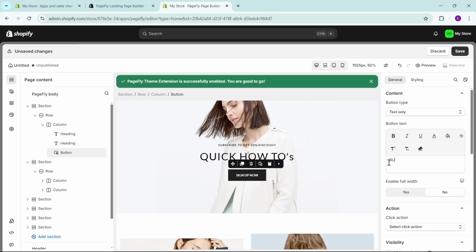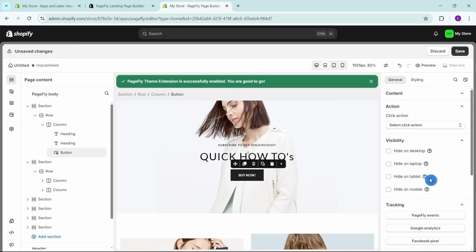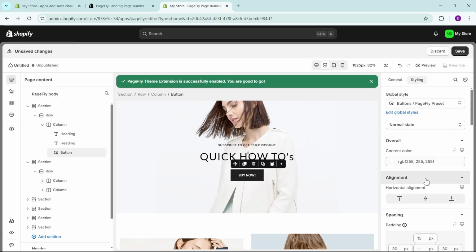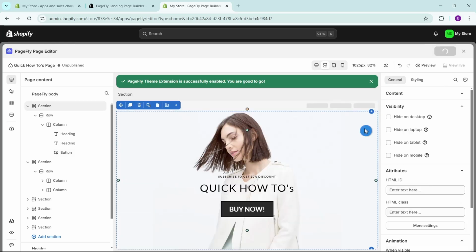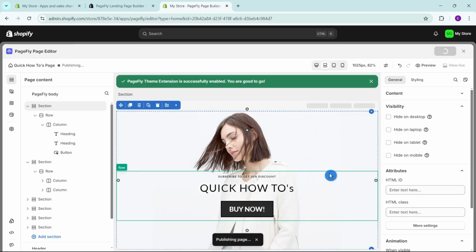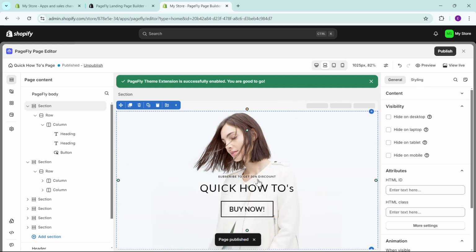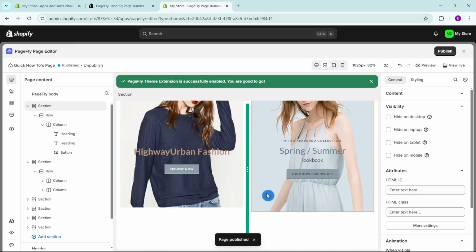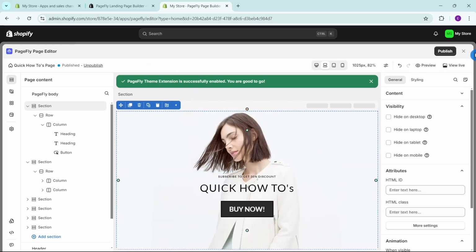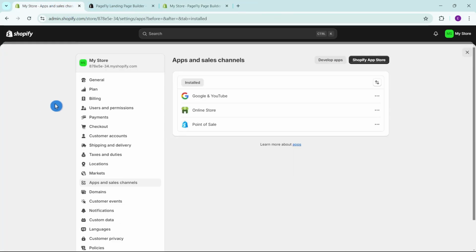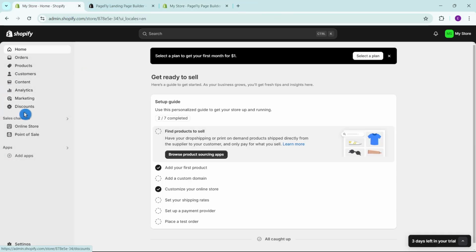So if you're okay with this one and finish editing and customizing your page on your Shopify, you may have to preview your page before you publish it. So here I'm going to publish this page, and when publishing, we have to wait for a few seconds here. And once you're done, you can go back to your theme, and you just have to wait for a few seconds until it shows up right over here.